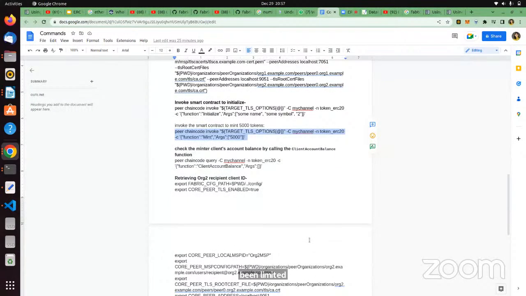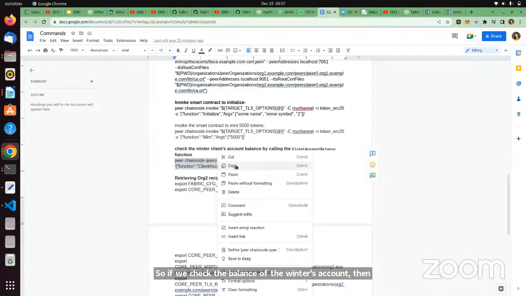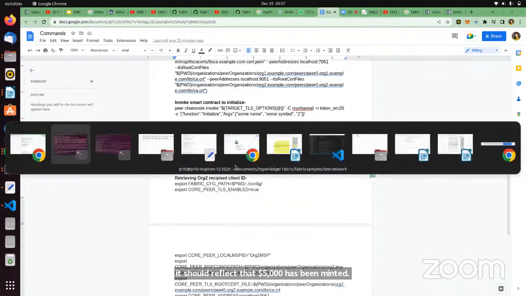If we check the balance of the minter's account, then it should reflect that 5,000 tokens have been minted. So let's see that.